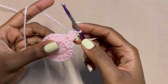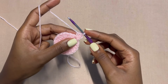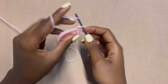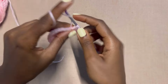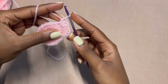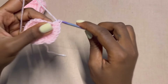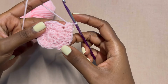So after your 2 half double crochets into the very first stitch, you're going to go into the next stitch with 1 half double crochet. So we are alternating between that. 2 half double crochets into the next, and then 1 half double crochet into the next. And you're going to repeat that all the way around. 2 half double crochets into the next, and 1 half double crochet into the next.